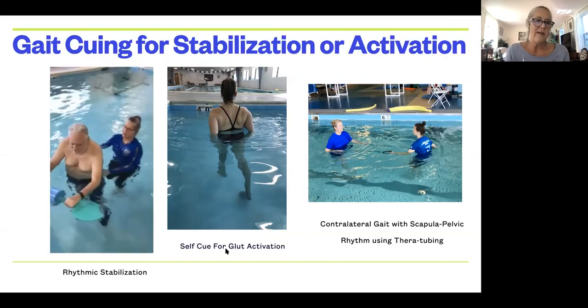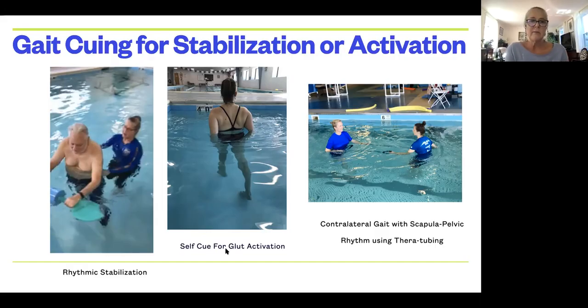What he's using there, and you've seen in a couple of the videos, is called a pecto fin. It's kind of a new piece of equipment that I've really enjoyed working with clients. But you can do the same movement even with a kickboard on the surface of the water, or another piece of equipment that I've been using by Danmar. It's called the Dan bar, and that works really well as well.